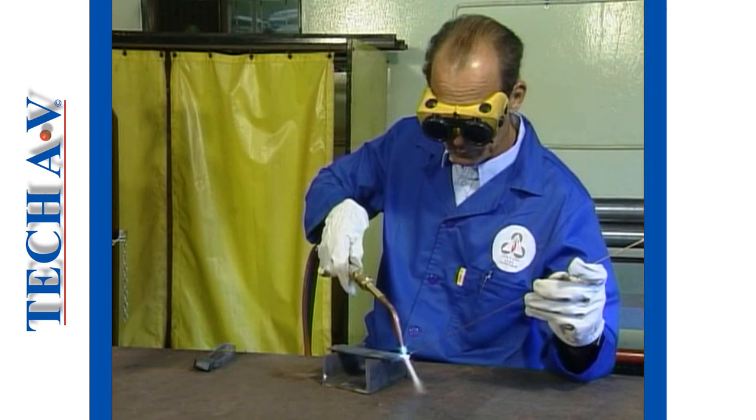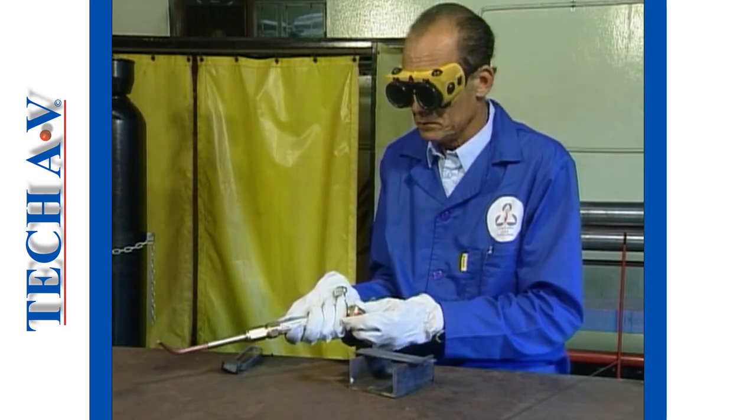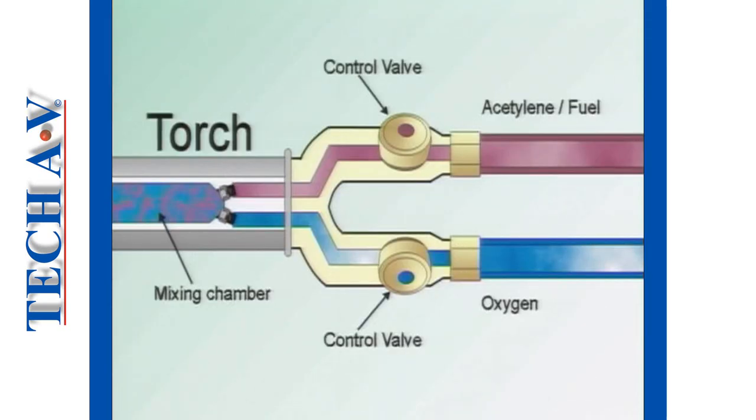To shut off your torch, you must always close first the acetylene control valve at the torch and then close the oxygen valve. Never close the oxygen valve first. By doing things the correct way, there will be no risk of acetylene burning in the torch and the flame running back into the acetylene hose.